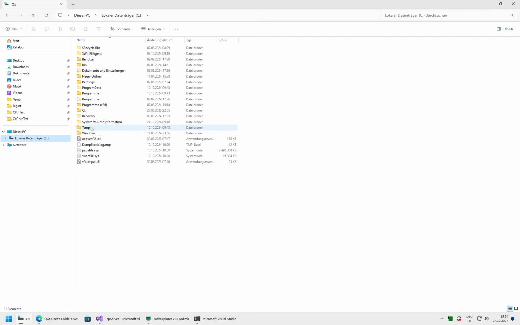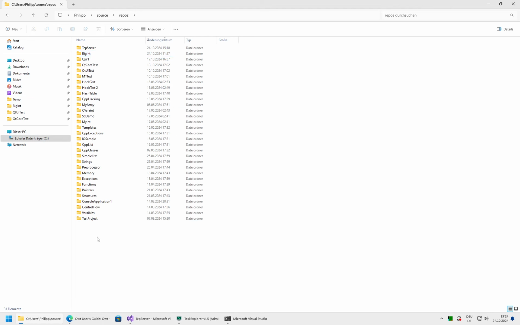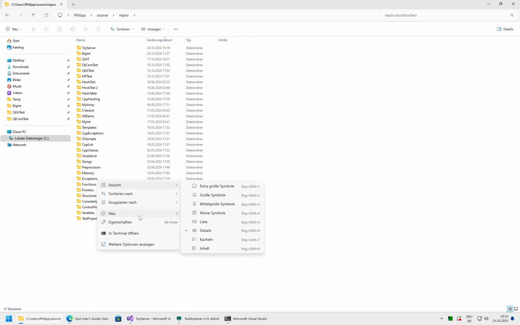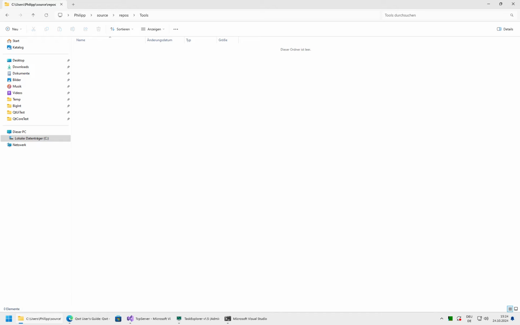We need something to communicate with. So let's copy some application that is good enough for the job. Maybe PuTTY. It's a very simple telnet client.